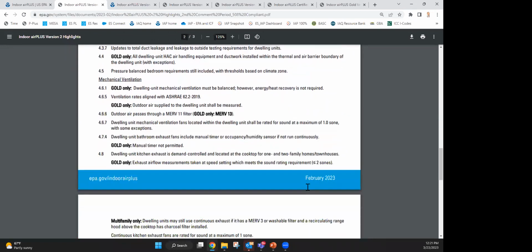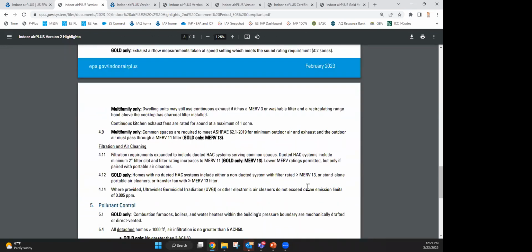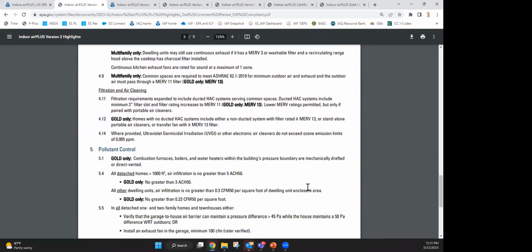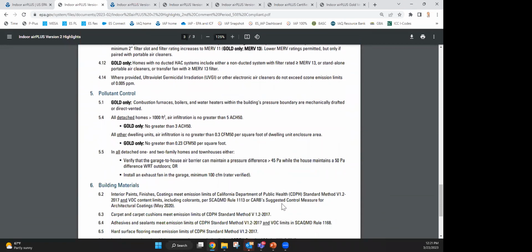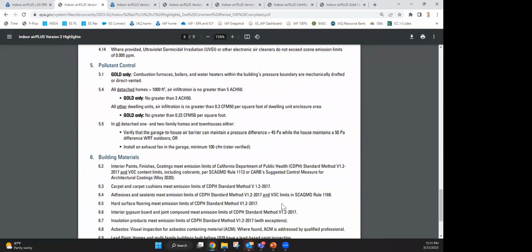It also flags in bold if it's only specific to multifamily buildings. It won't apply to single family. And then also if it's in that gold tier that Nick described. So some of those gold changes are because the base for those buildings is Energy Star. And in the gold tier, we want to push a little further in terms of our indoor air quality protection. So you're going to see gold level requirements highlighted like that.